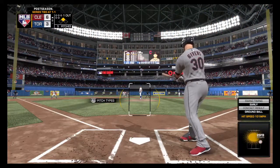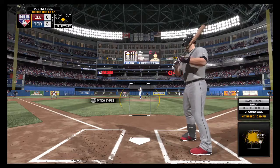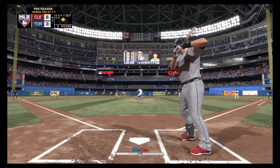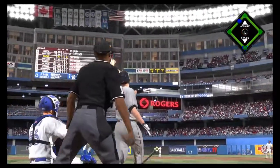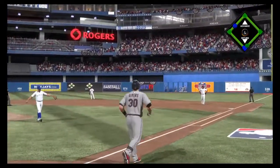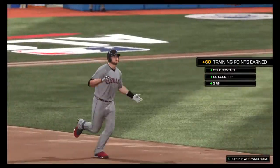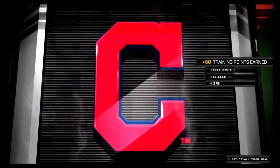Digging in to try it again, Hank Givens. He's doubled and singled in four at-bats in this contest. Has a look, now the pitch. Oh, and this just jumps off the bat here as this is to deep straightaway right field, and you can pretty much forget about this one. That is a long home run.